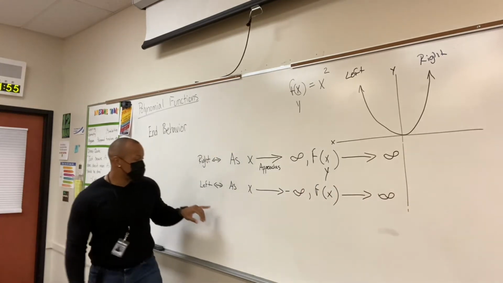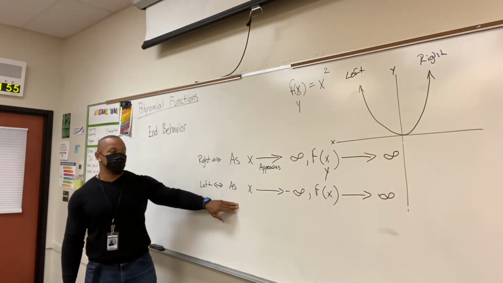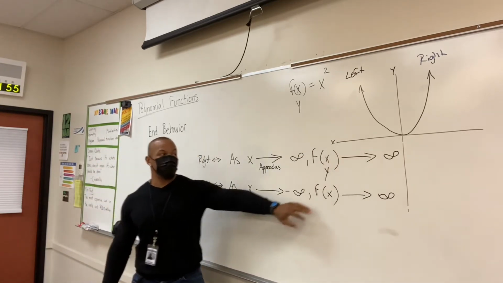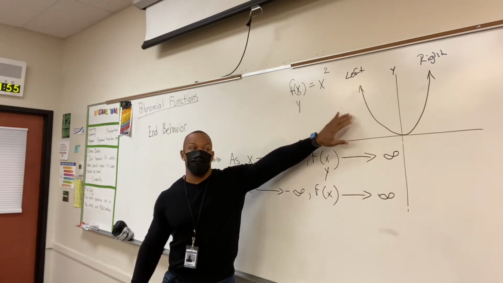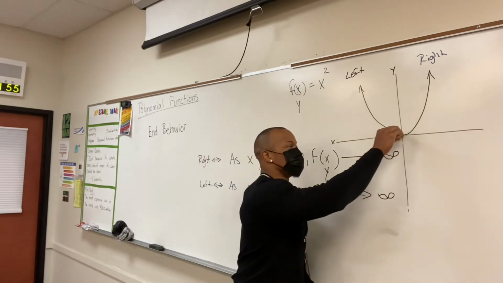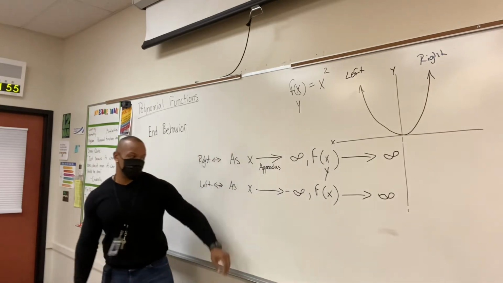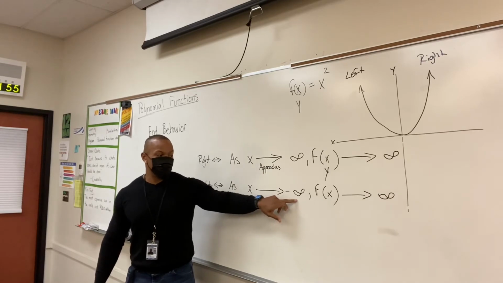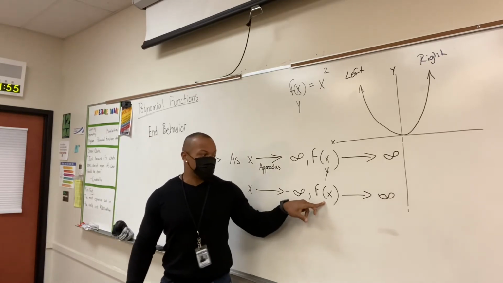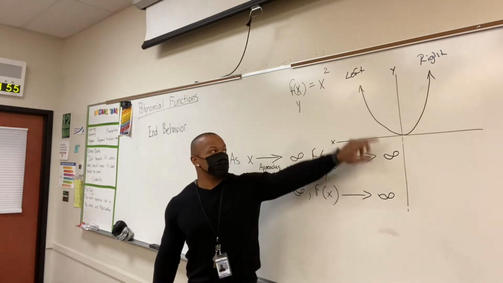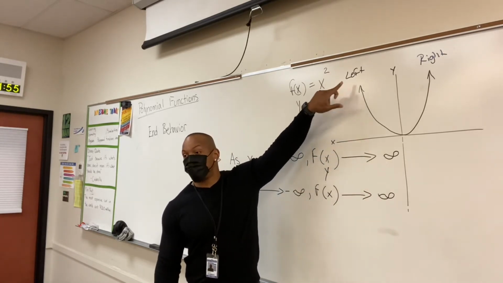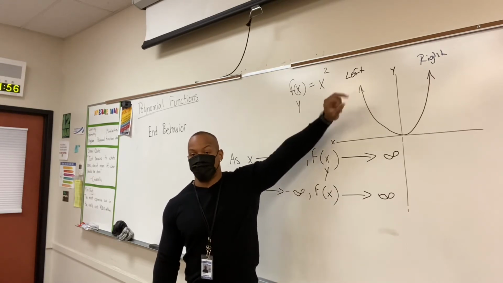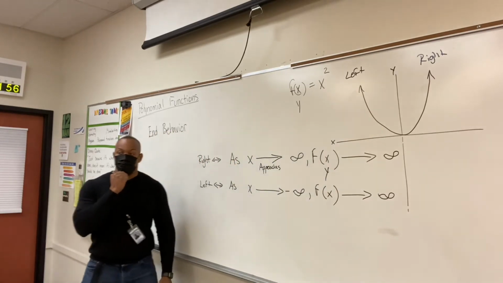Now, in association with the left side, anything that goes on the left side, the x value is always going to be negative because it's on the left side of the number axis, of the origin. We know the origin is 0, 0, or just 0 in general. As x approaches negative infinity, f of x or y is approaching positive infinity as well, because it's still going up the y-axis, which moves in a positive way. Does that make sense? Yeah.